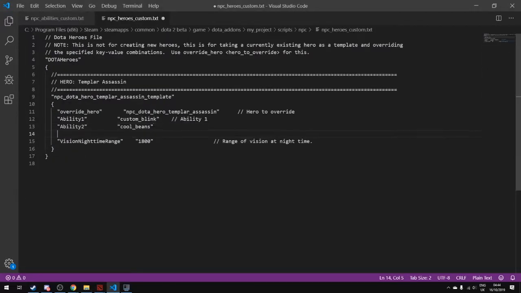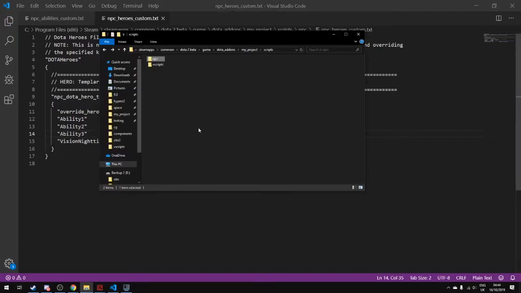So we need to add this in as ability tree, and you can put it into any slot you want, but we're doing ability tree, and this ability is called my arrow. This makes sure that the hero is assigned this ability when they spawn into the game. And now we're going to create the logic.